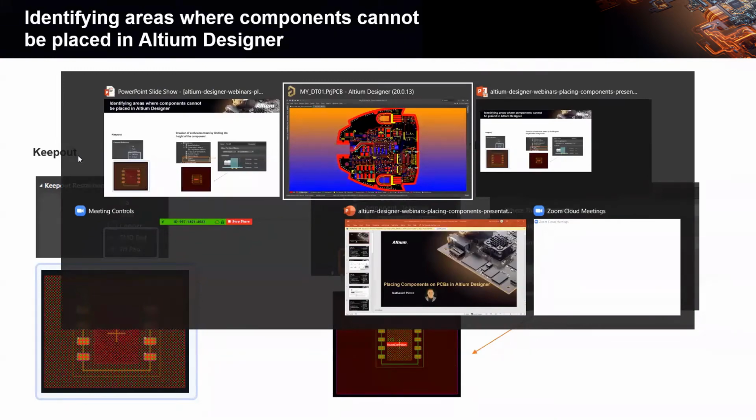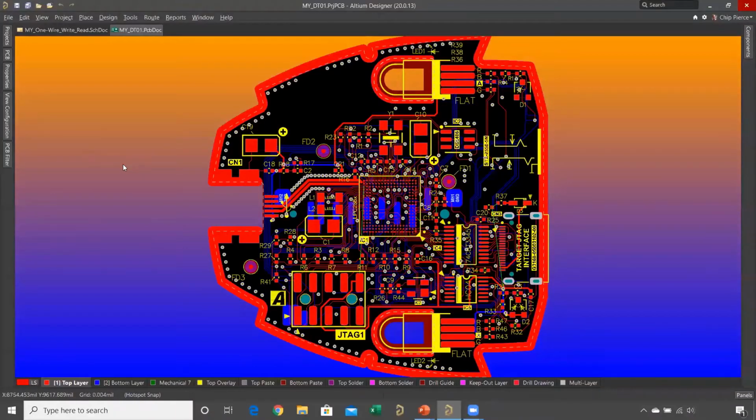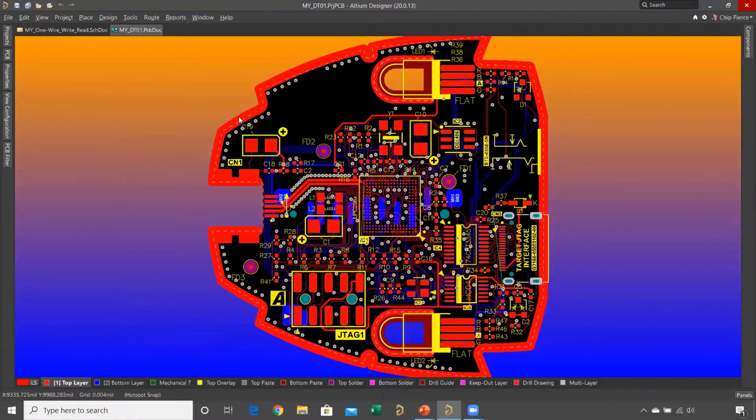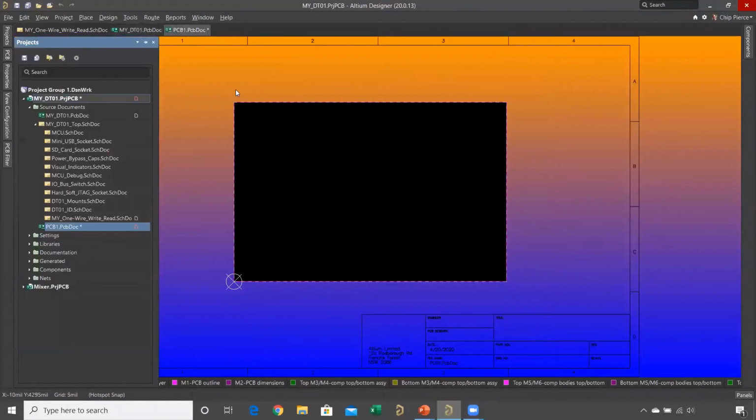Why not, okay? All right, so again, I'm just going to create a new PCB. All right, and just a basic rectangular PCB here. You see it just added it to the existing project. But once I right-click and close this document, if I don't save it with a name, that PCB is just going to be deleted as if it never existed, okay?